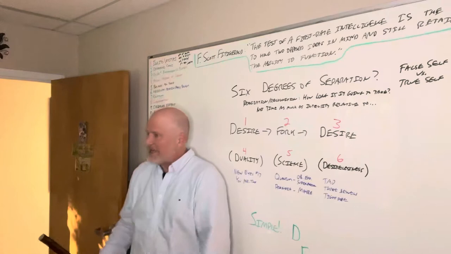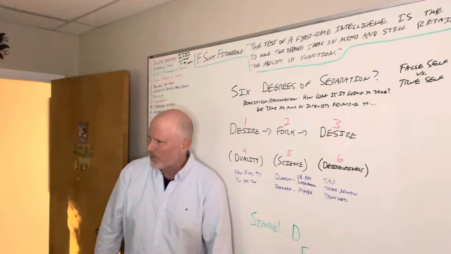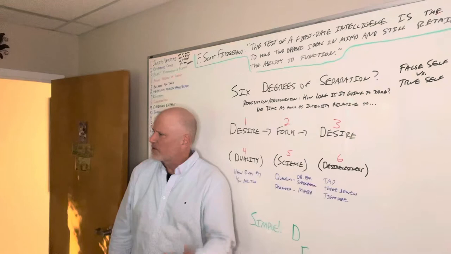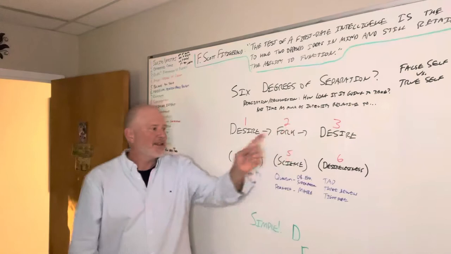And see, this answers the gun debate, for example, or all our political issues. It depends. That's why the Buddha says does not further. It depends how it's used. Are cars good or bad? If you've had a loved one killed in a car accident, you probably don't like them so much. Are planes good or bad? Well, they're great if you need to get to California by the weekend, but not if on 9-11, one of your loved ones was killed in one of the towers. And so we could do this with everything. Are drugs good or bad? Well, it depends on how it's used. It's always the case. And so everything in the world is a fork.